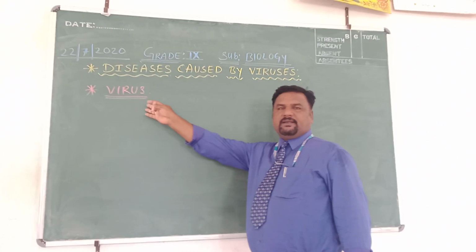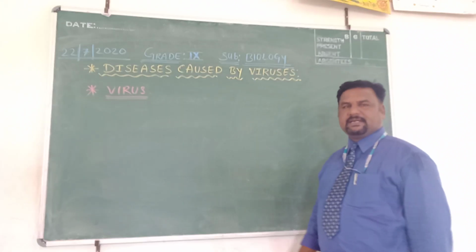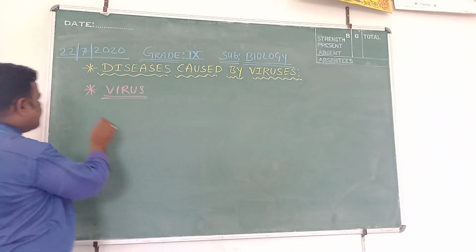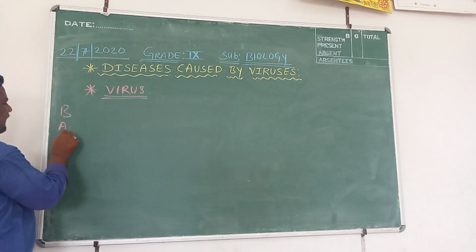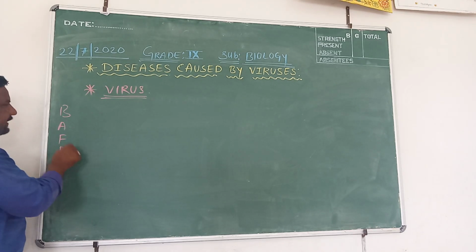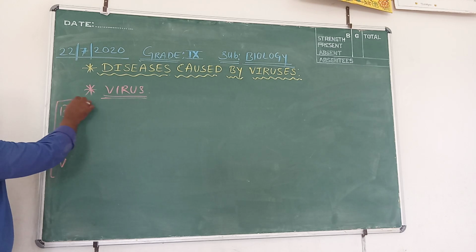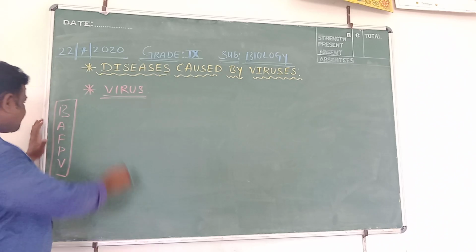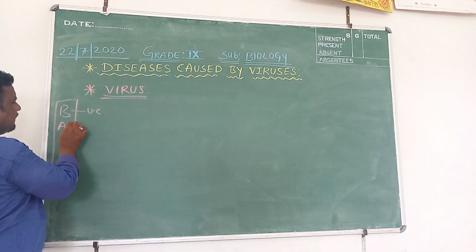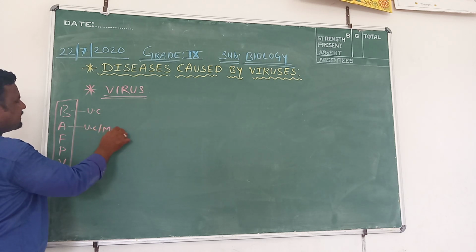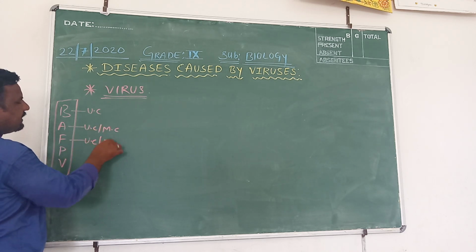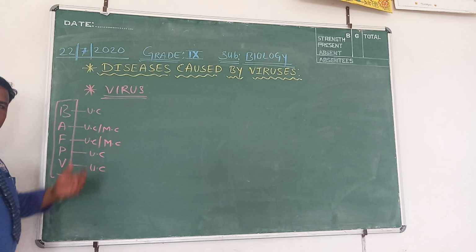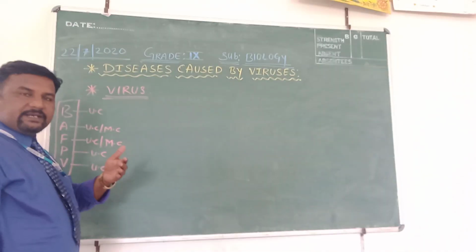And in the classification, it is placed under the microorganism category. When we talk about microorganisms: bacteria, algae, fungus, protozoans and virus. These are the major 5 divisions. Microorganisms are mainly classified in these 5 categories. Some can exist in both unicellular as well as multicellular forms. All the protozoans are unicellular.